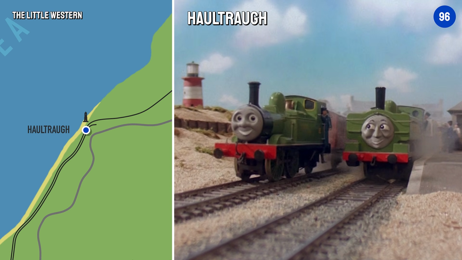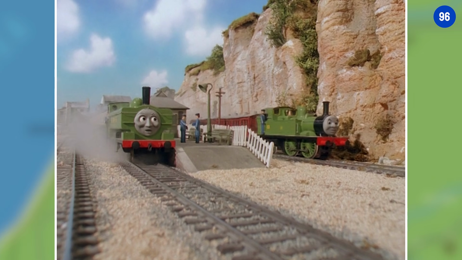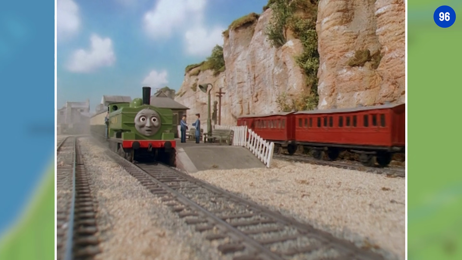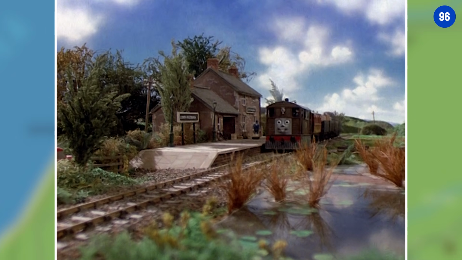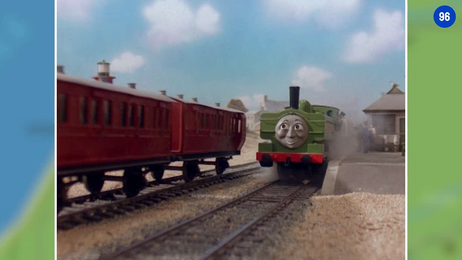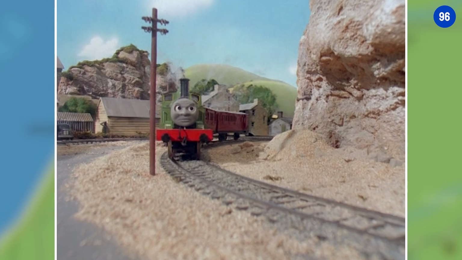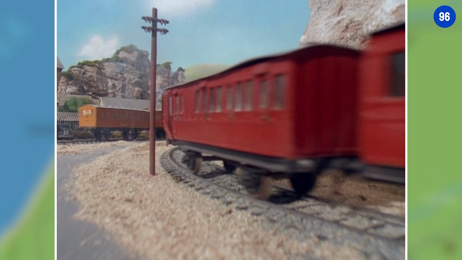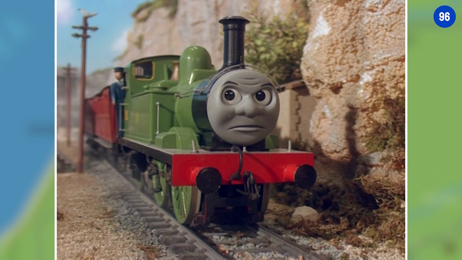Now I'm not totally sure of this, because Haltra isn't actually marked on Mitten's map. But I think Haltra is the final station on Duck's line. Unless it for some reason keeps going north to Lower Arlesborough, which is the station on Toby's old line. I'm going to say the branch stops here though, and perhaps around that curve north of the station is a small yard with a turntable or something. Who knows? We've only seen Haltra in a single episode, so it's hard to say.